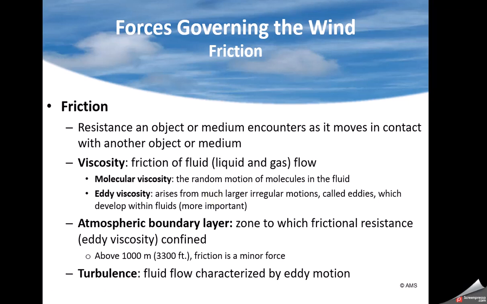Friction is another force. Think about it. If you have wind flowing over a mountain, that mountain's going to be trying to block that wind. It's going to make it very difficult for that wind to go up and then down over it. So there's a lot of friction there. Further up in the atmosphere, there's less friction, but there is friction all the way up because air molecules are moving against each other. So there's always some friction.